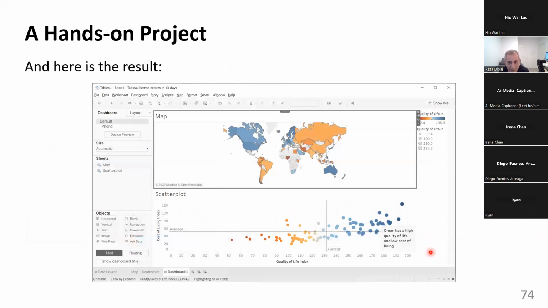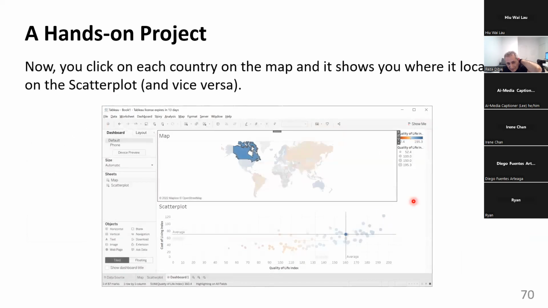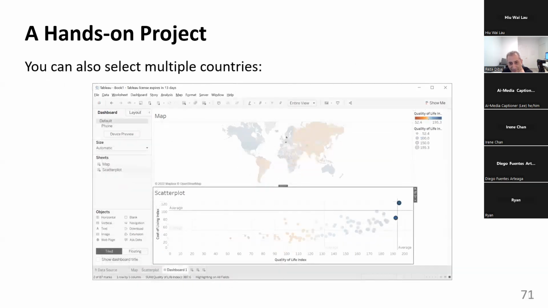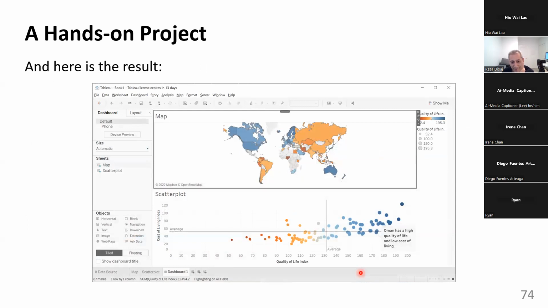Imagine that you want to say Amman has a high quality of life and low cost of living. Actually, that is correct. So you see the quality of life is quite high, while the cost of living is not that high. Okay. Let me just see one thing. Yes, guys, Amman is here. The quality of life is higher than Canada, while the cost of living is... Wow. You can think about immigration again.